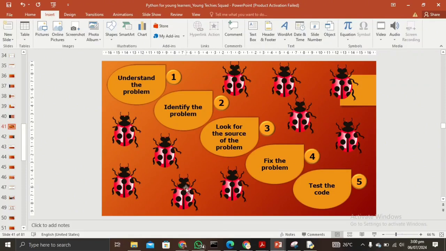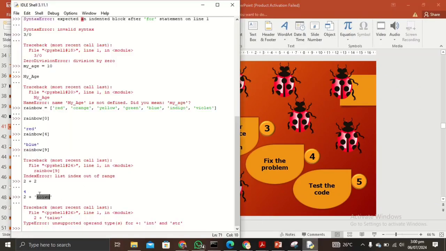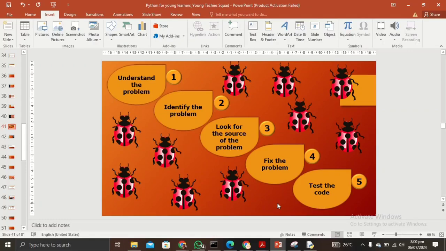Okay, Kende, what does understand the problem mean? I said that to understand the problem is to know what the problem is. Yes, you understand why this is a problem. And the next thing is identify the problem. What actually is the problem? For example, if I try to write a code now, I have an error. What is the problem? Oh, I'm trying to add an integer and a string. So that is identify the problem.